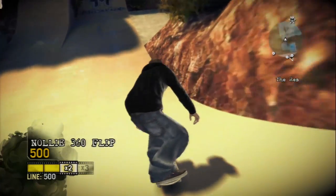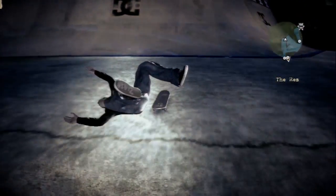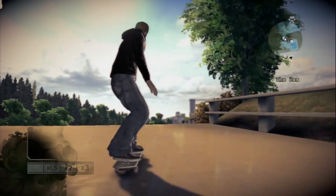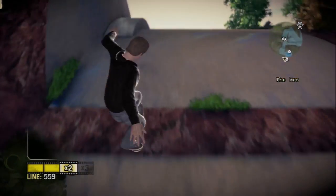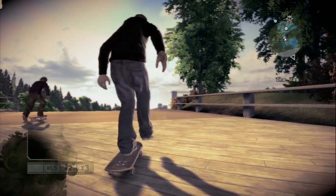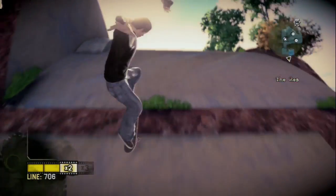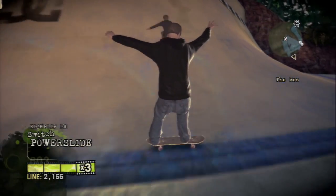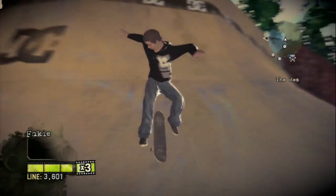I kind of wish that these weren't in the game. But aside from a couple little small things like I've showed you, this game is 95% amazing, and I've been really enjoying it and looking forward to putting out that full review in the near future. I'm trying to do a power slide for you — 49 feet. Come on, that's nothing. Of course, I was going uphill while I did it.